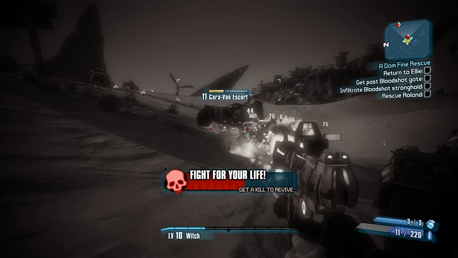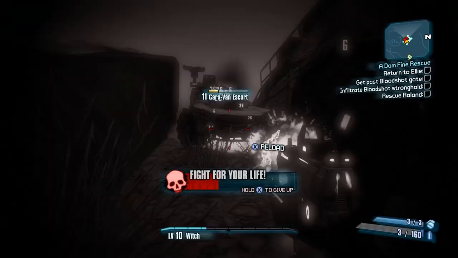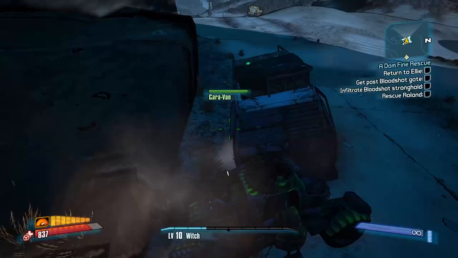Nope. Nope, come on. Come on. Don't go over the hill. Don't go over the hill. Come on, come on. Oh, take that. All right, one down. Getting close, getting close. Oh, no, he got over. He got over. Oh, he ran me down. Dang it, dude. Oh, Caravan's still stuck.